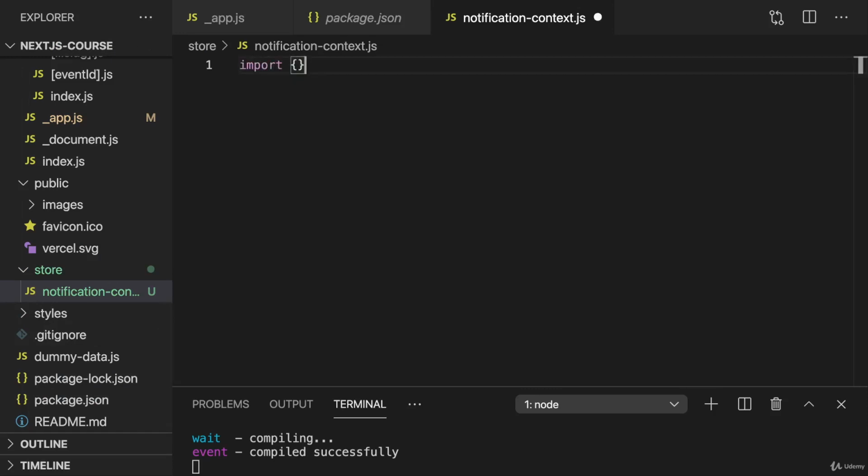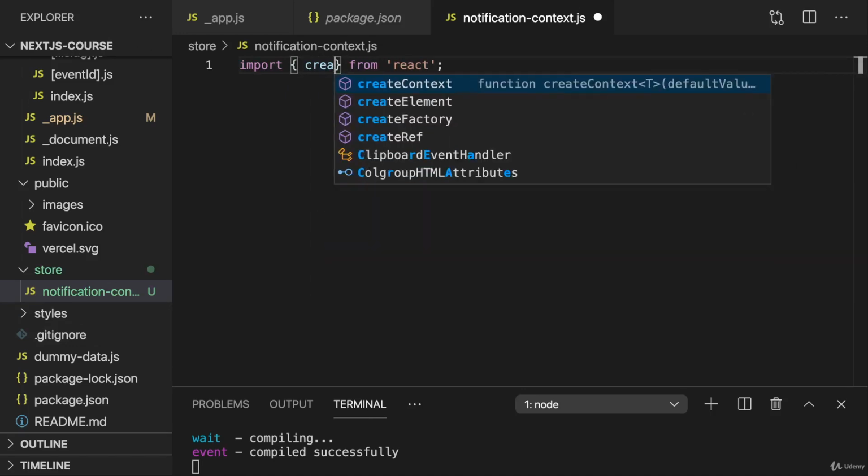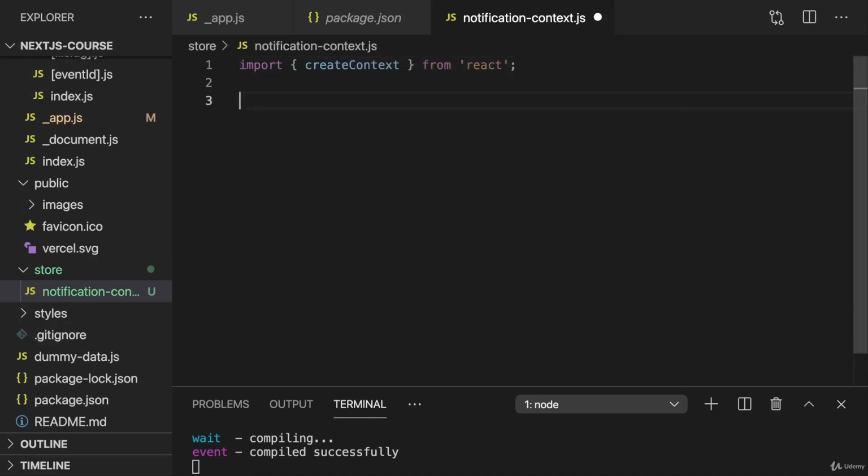Now in here, we want to import from React the create context function, because the goal here is to create a new context for managing our notifications. Now we can provide an initialization object here, which defines the structure of this context.